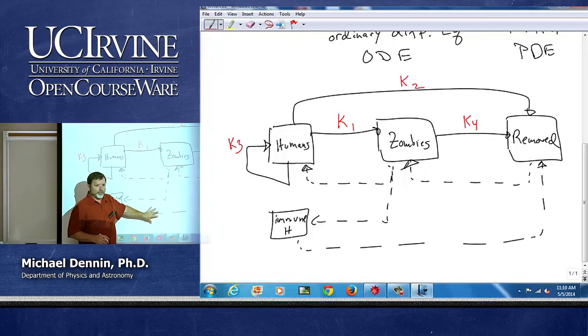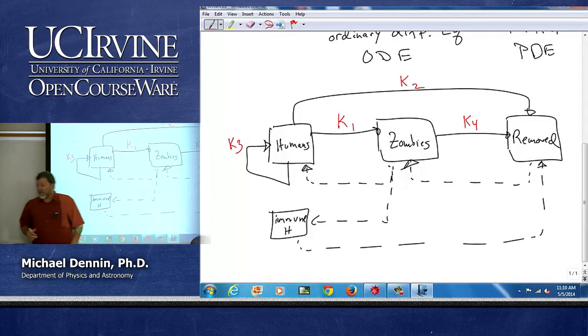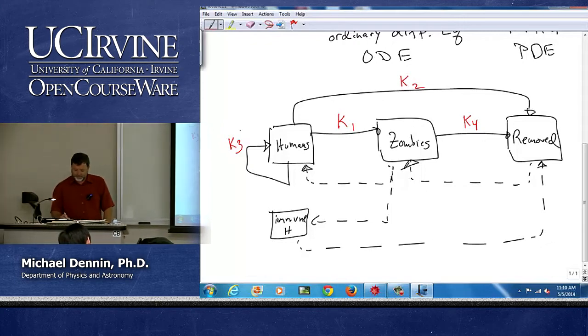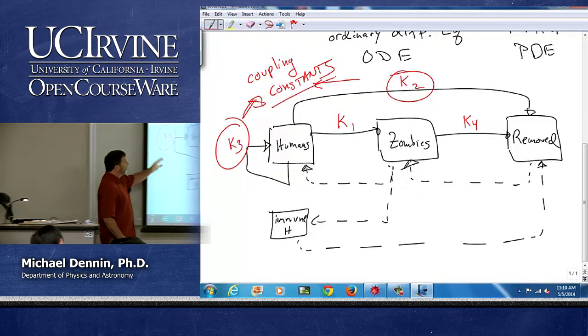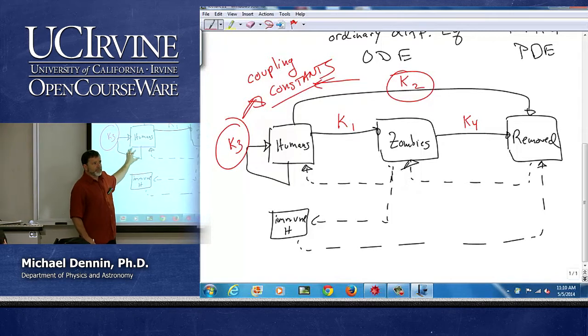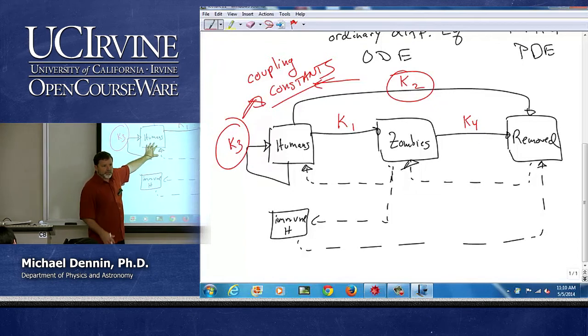All of these other things are possible elements in the model. And part of modeling is to pick the ones you want to start with to keep it as simple as possible that you think are the most relevant. And all of these rate constants, or coupling constants, have time scales associated with them because we're doing things as a function of time. What is the fundamental time scale for humans to be generated? A year? Yeah, 9 months, a year, something like that.